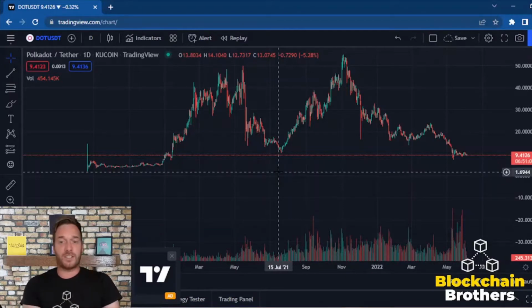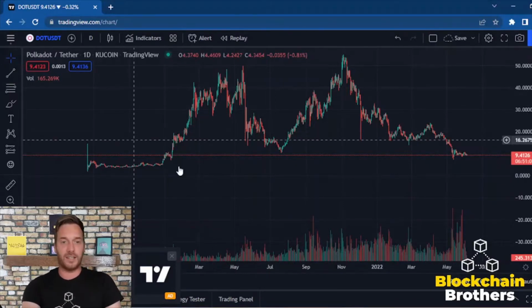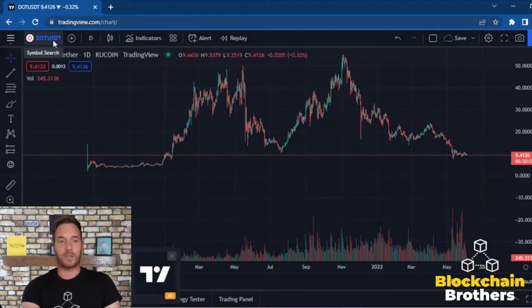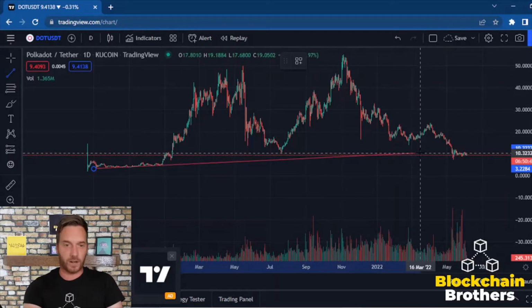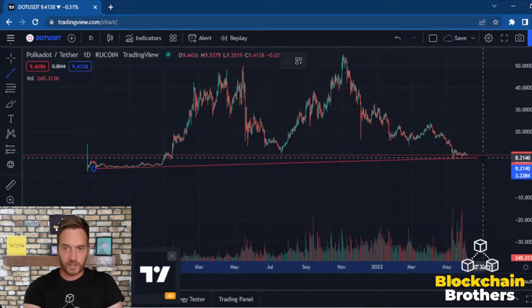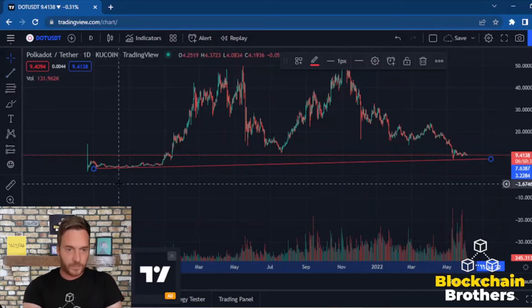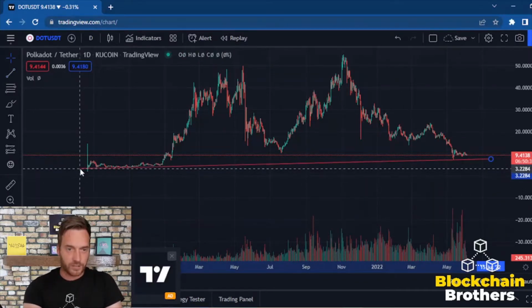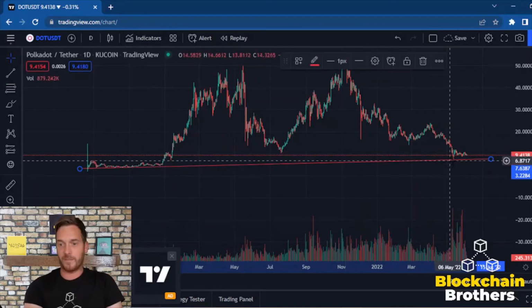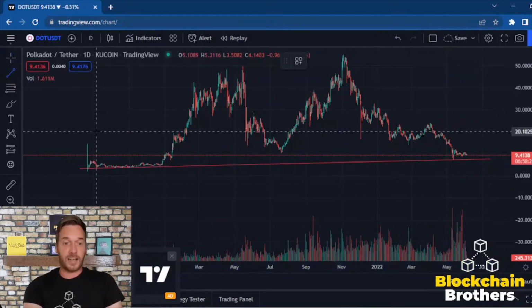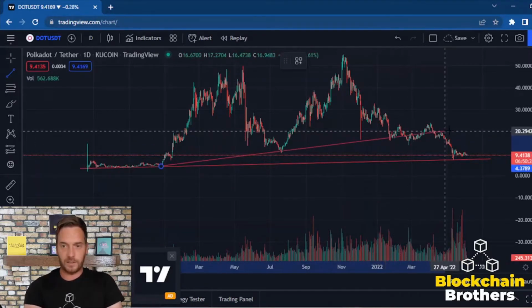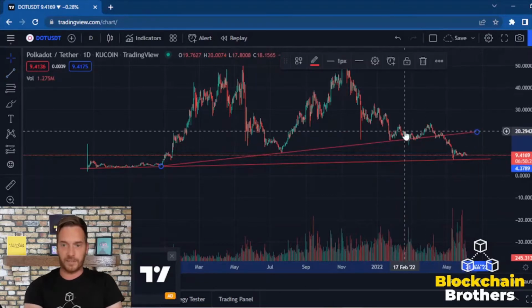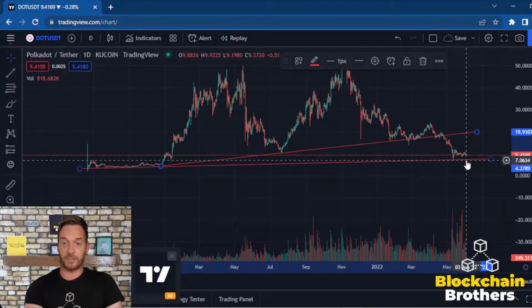So when I'm charting or looking at trends, I'll just literally zoom out on the daily. We've got the Polkadot USD pair here, and I'll just show you. You can do this with everything. You'll always get a few trend lines. This one is obviously quite a good trend line. If we went there, as you can see, that is quite a strong one, where it bounces along there, and it's bounced off of that one. Previous to that, we would have gone something like this maybe. Again, a nice strong trend line, but it did break, so now it's gone down to that one.